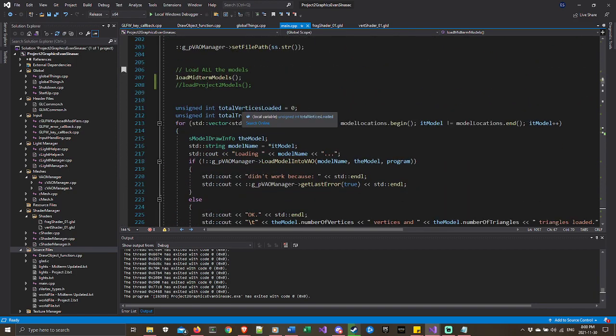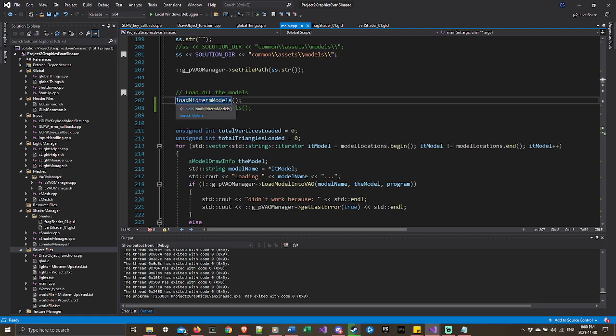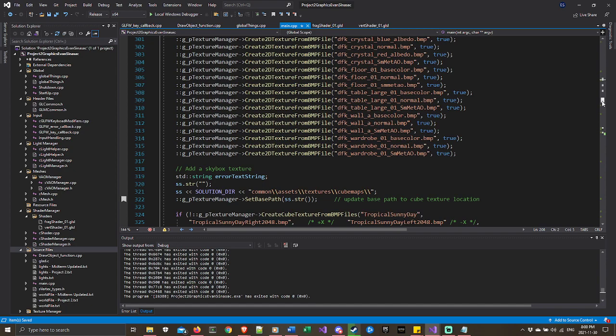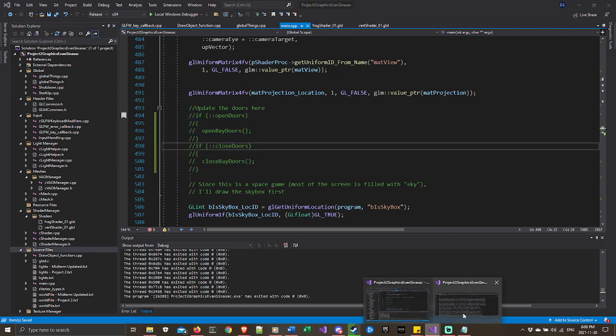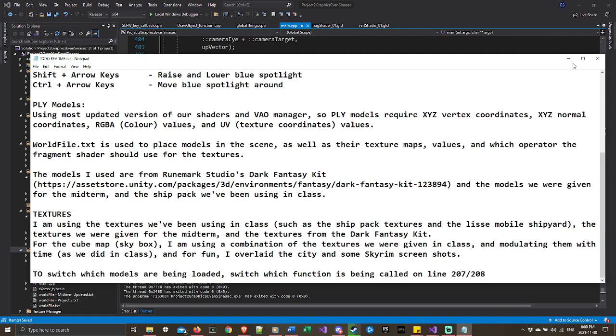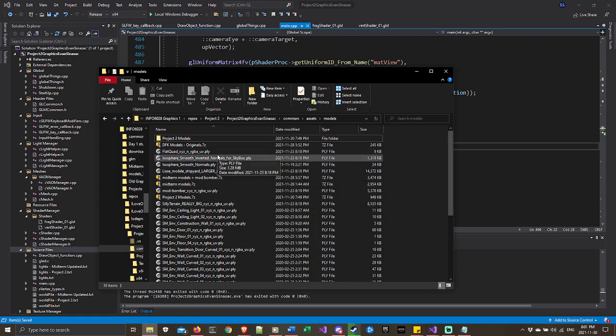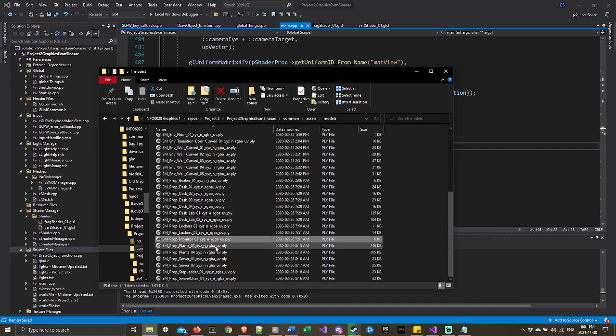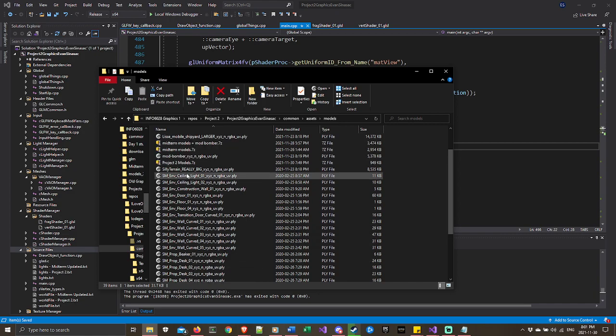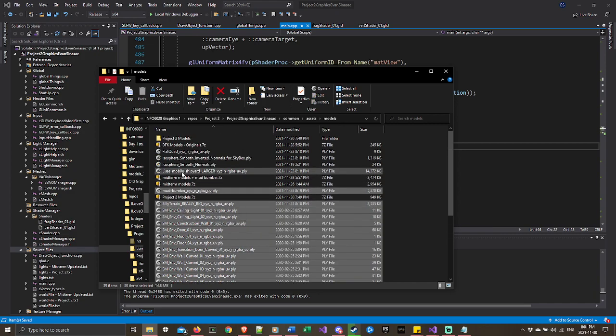But more importantly, I want to switch to the scene that I actually made for this project, which means we don't want to have those bay doors anymore. Oh, there it is. Delete everything.